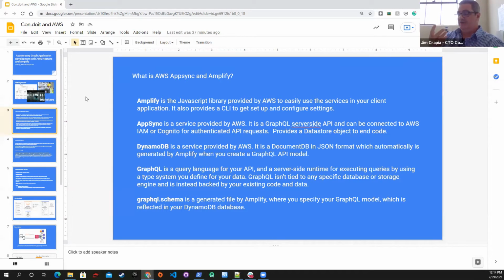And GraphQL, everybody probably knows, is a query language for an API. It's not tied to any specific database or storage, and we're planning on having different sources of data down the road. We'll probably mention the GraphQL schema, which is the schema file that Amplify generates and that you modify for your own needs.